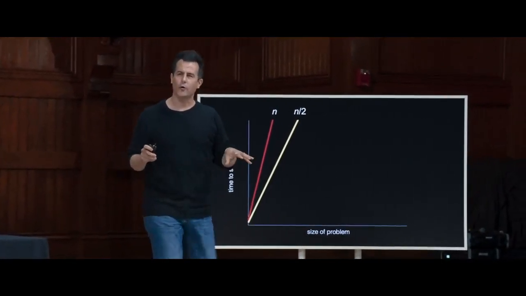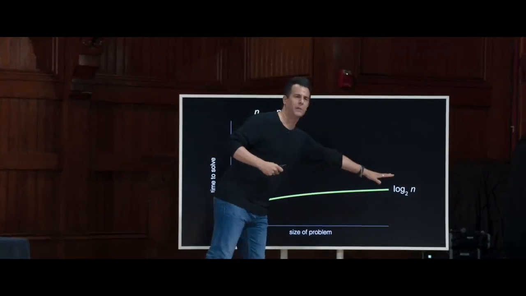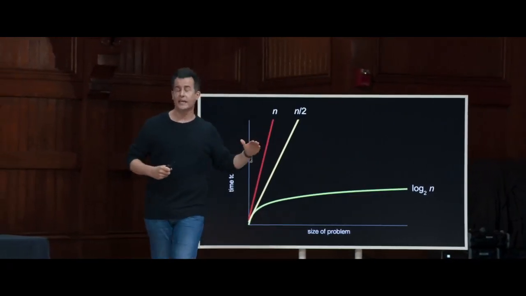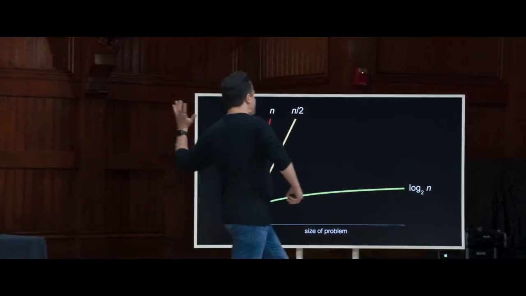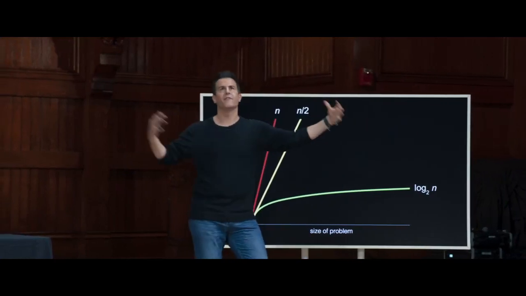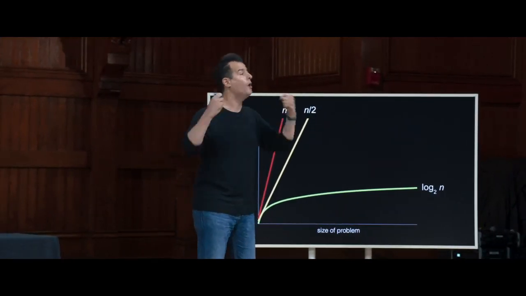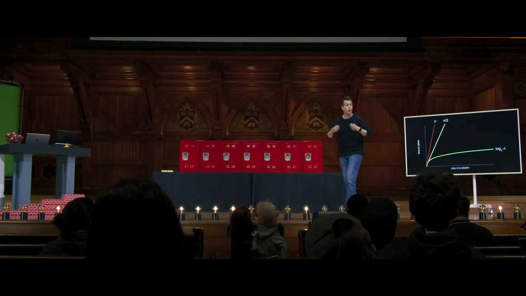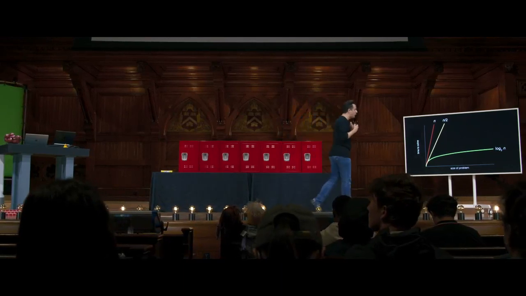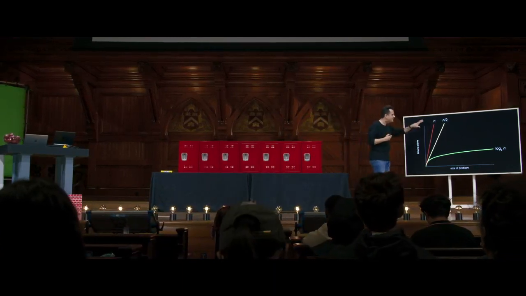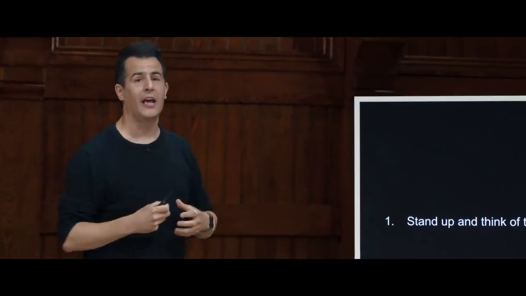But the third and final algorithm, recall, was fundamentally different. And it was this logarithmic curve, so to speak, whereby it kept increasing, increasing, increasing, but very slowly. So even if you doubled the size of the phone book, as by having Cambridge and Allston here in Massachusetts merge, no big deal. It was just one more page turn, not another 500 or another 1,000. So think back today on that particular idea of how we began to divide and conquer the problem. And that gave us a fundamentally better advantage.